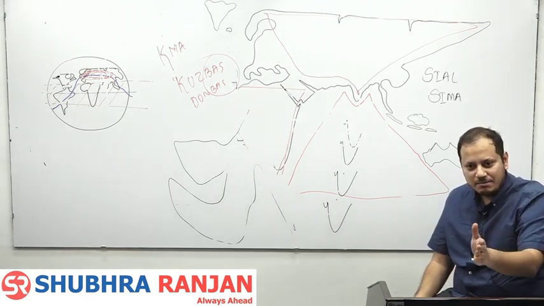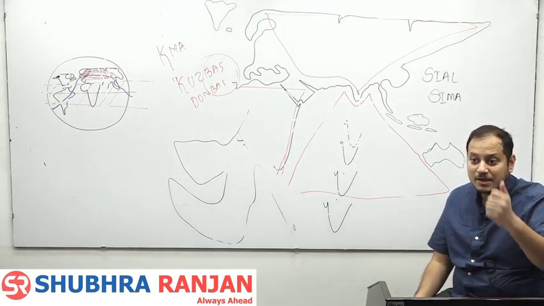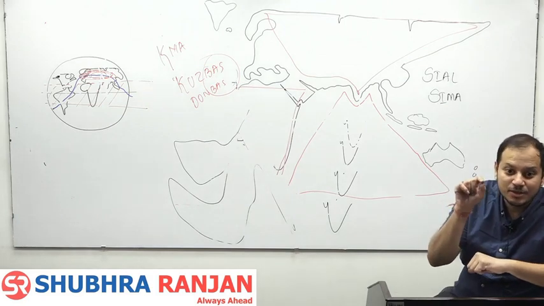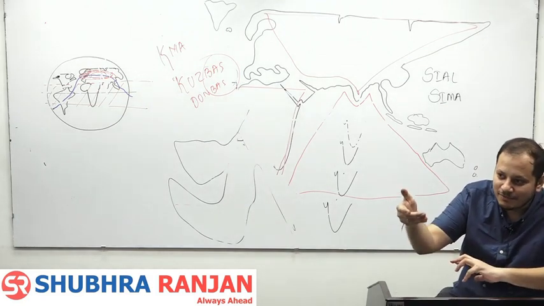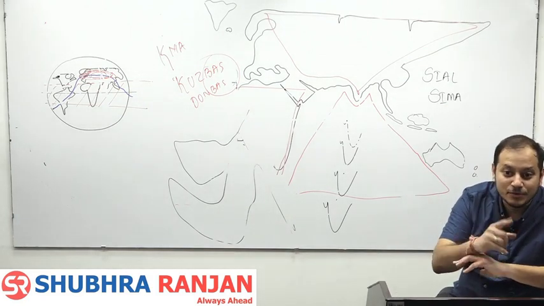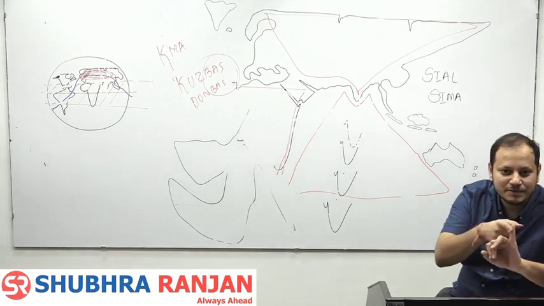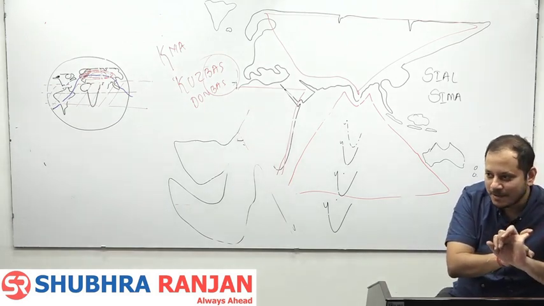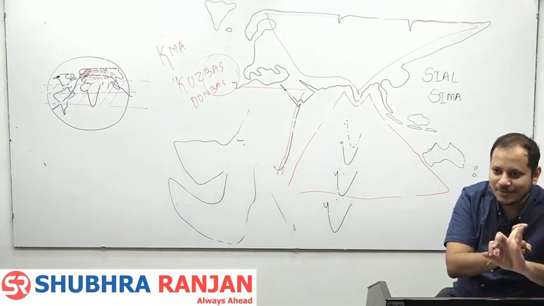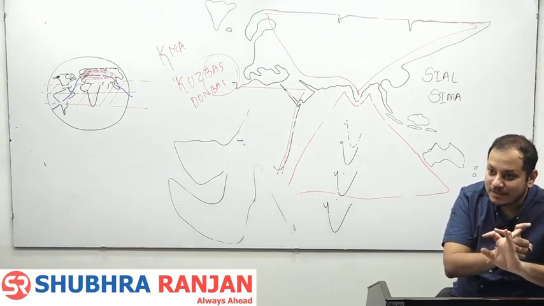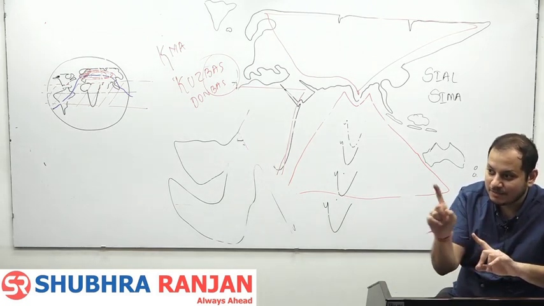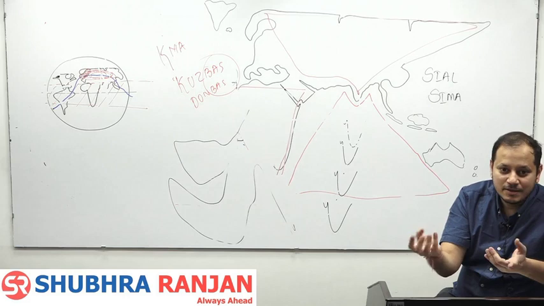There is enough uranium, but we do not have technology. But because uranium is used in nuclear energy, we cannot invite private players and do uranium mining in India. Otherwise, we have invited private players in coal. We have invited private players in iron ore. We have invited private players in natural gas mining, except for uranium. Why? Sensitive material.